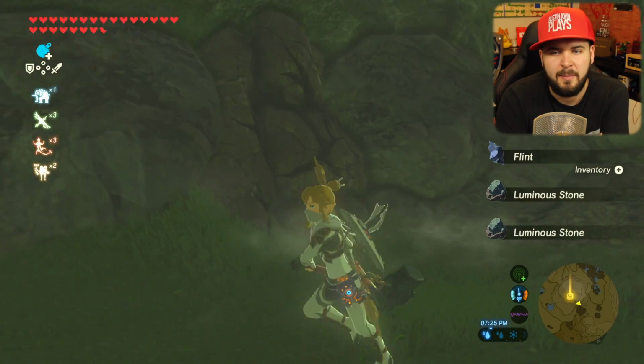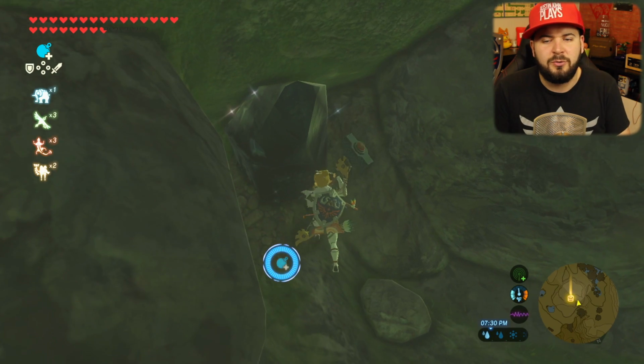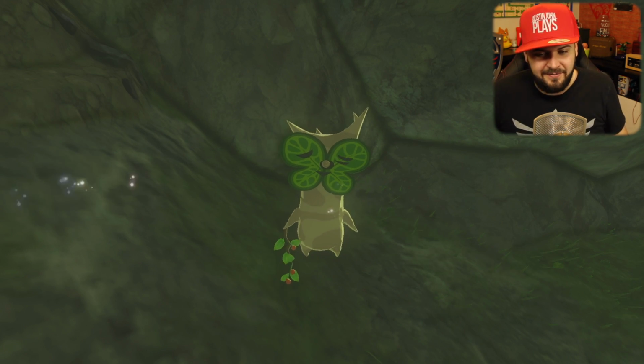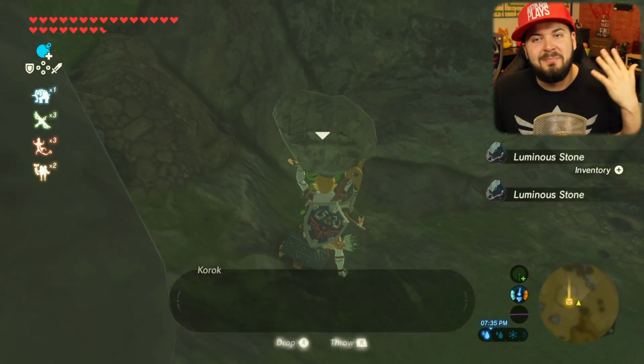Alright, so let's bomb this bombable wall. Boom! More luminoid stone. You're so excited, you're so thrilled. You get that luminoid stone, you start running away. You could totally miss this rock here. This rock here sent me for a trip. Actually, just trying to find the entrance to this cave alone sent me mad for a little bit.